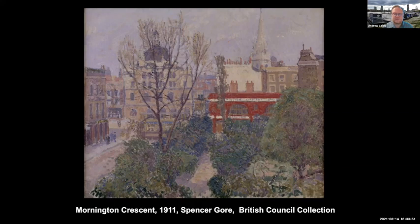And this is the view across the gardens of Mornington Crescent, and you can see right in the centre the very distinctive and familiar colour and shape of the glazed red tiles of so many underground stations in London. Those on the Bakerloo, Piccadilly, and what is now the Northern Line were all built in the first decade of the 20th century. And you can even make out the words on it, Mornington Crescent Station. And below the first floor window, you can make out the word Hampstead, because that line was originally known as the Hampstead line before it became the Northern Line. So that tube station is still there.